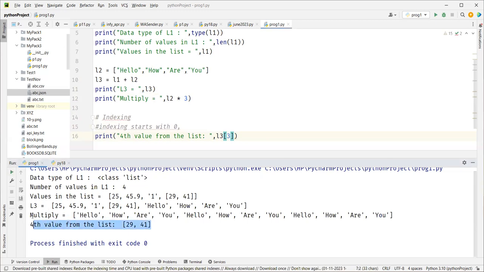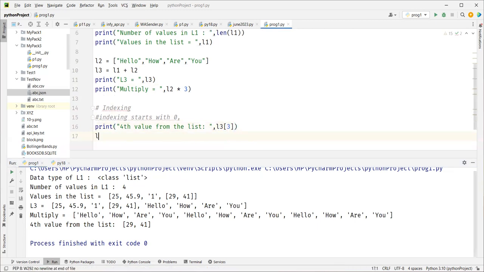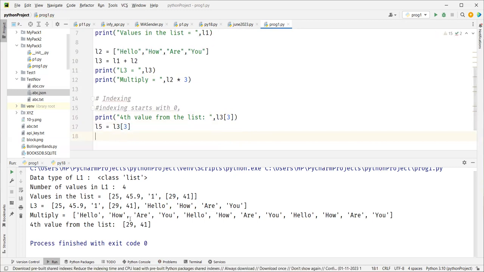Because this entire list is a member of the list. Now, if I want to get the first member of this list, let's say I call it L5. If I say L3 of 3, that means L5 will be 2941. So now if I print L5 of 1, which value will I get? 41.